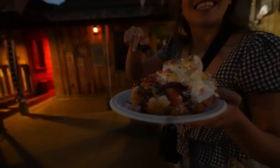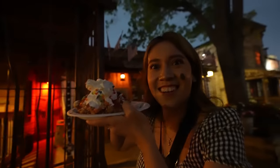We're going to get the mini funnel cake, but if you were to get the regular funnel cake, they are huge, bigger than my face. You saw someone walk around with one. I'm kind of happy we're getting the mini, because we also eat a lot of food anyway. So that's the perfect size. Even the mini ones are huge. Look, that is pretty big. Oh my goodness.